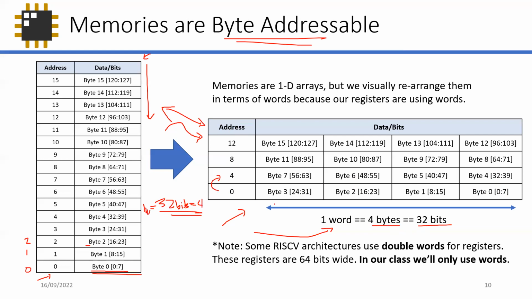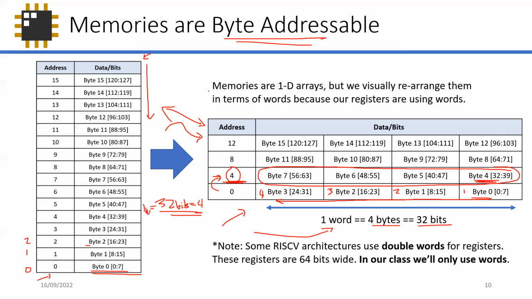So say, for example, my first data in the data memory or instruction memory is pointing at address 0. But that data is not just getting byte 0, it's getting bytes 0 up to 3. So that's 4 bytes. Now, if I need to get the next word, the next set of data in my data memory, I don't access byte 2. I have to specify, hey, let's start at byte 4 because you already took the first 4. So the base of the next word is at byte 4, right? And then you grab the entire word again. Okay, so that's what we mean by word aligned.